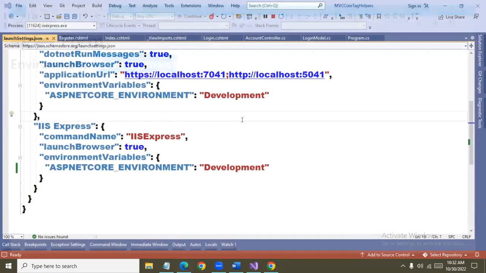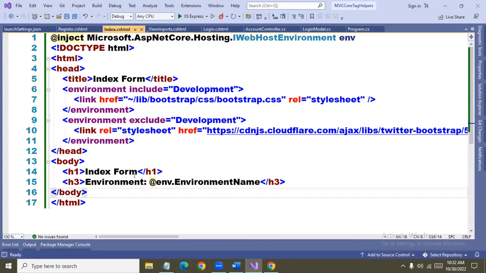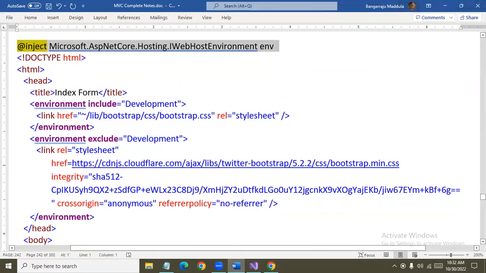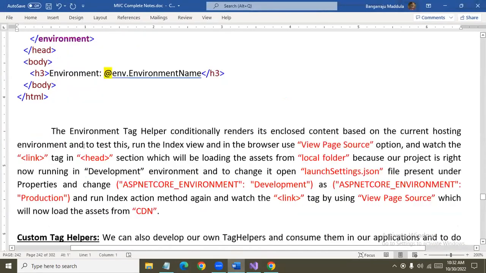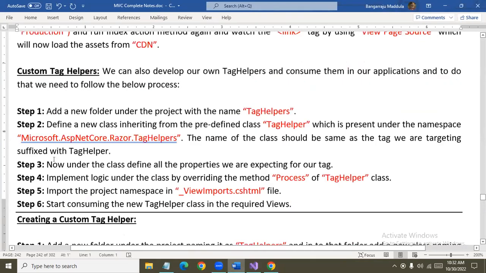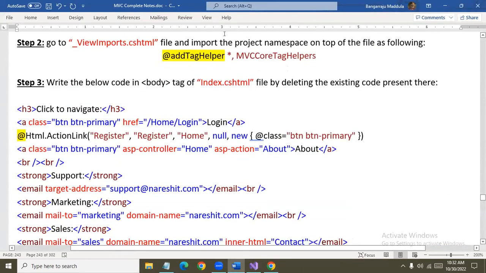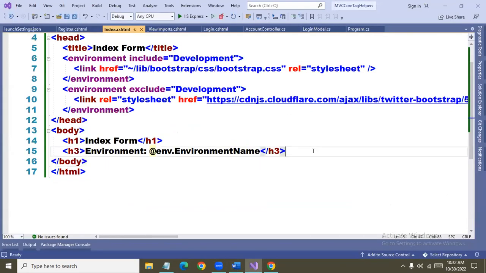Fine. We'll see creating our own tag helpers here. Have you noticed that in your application, on some of the web pages, you'll find this option, Contact us, like a support link for sending emails? Email links are found on pages. When you click on them, they show you email links. For example, say I'm using a support link.